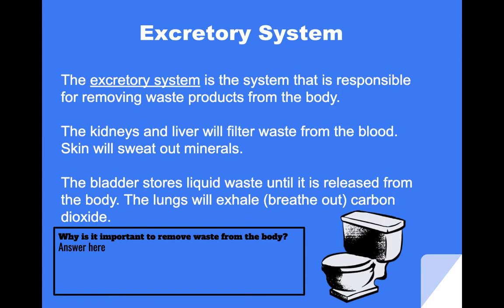And then it all ends up going to the excretory system, which, let's just face it, is not the prettiest of systems. I don't want to spend too much time on it, but this is how we get rid of waste. So we have kidneys and liver, which filter waste from the blood. We have skin that has pores in it, and we sweat out things to release them. So our body's got to get rid of that waste somehow, so we can release it through our sweat or through our urine and other waste that we release from our body. Let's leave it at that.